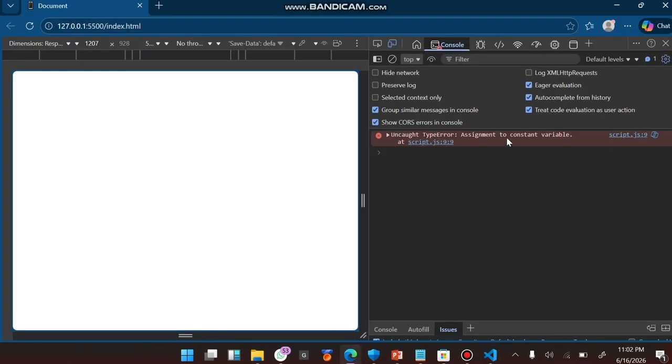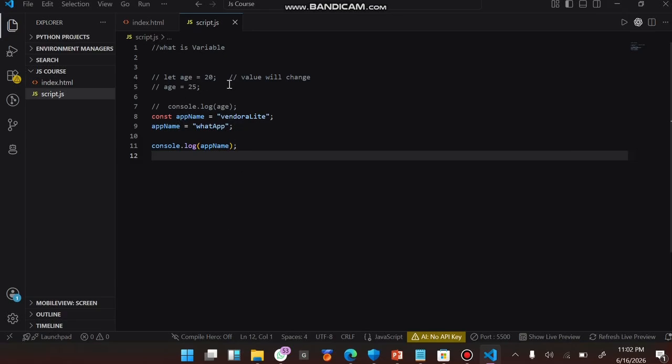Now you see it gives us an error: uncaught error, assignment to constant variable. So you understand now. Let allows a value to change, but const does not allow a value to change.